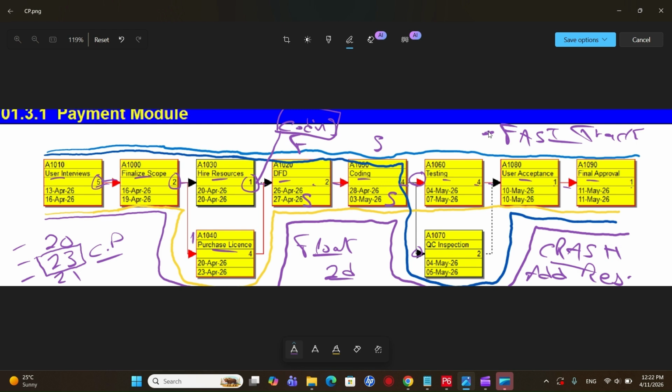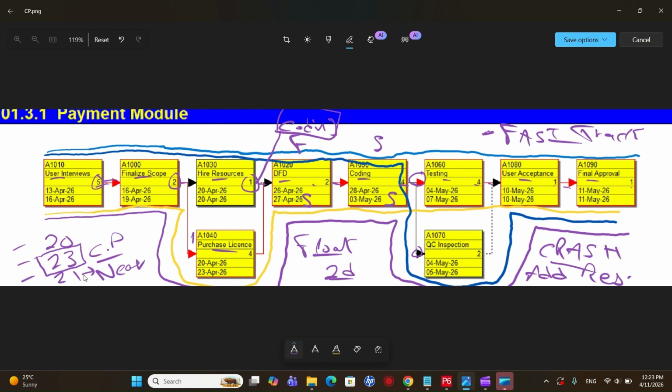Another term which is linked to the critical path is the near critical path. The near critical path is the second longest. So in our case, I don't know what's the duration of the fourth path, but let's assume that these are the three paths we have. The second longest we have is 21 in this case. So whatever is the second longest path, that will be called the near critical path.